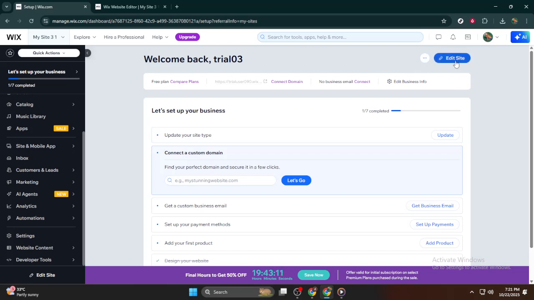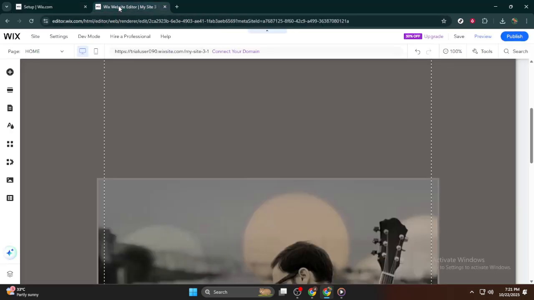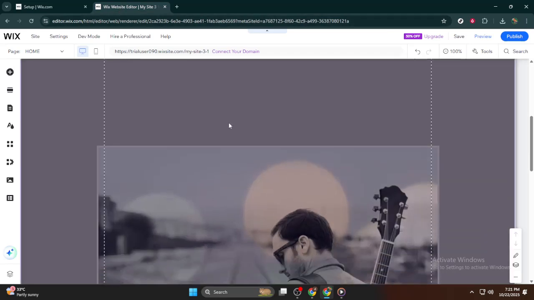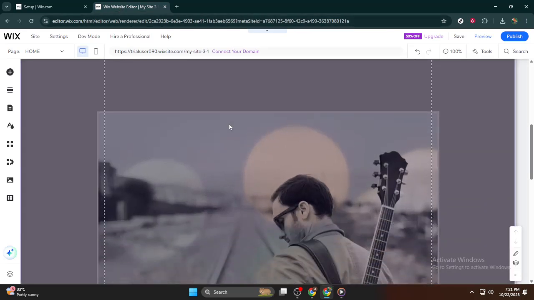This will take you to the editor where you can make changes and customize your site. Be sure to give it a moment to load, especially if your site is content rich or if your internet connection happens to be a bit slow. After your site is opened in the editor, you'll want to navigate over to the Media Manager. This is where all your media files are stored, neatly organized, and easily accessible.